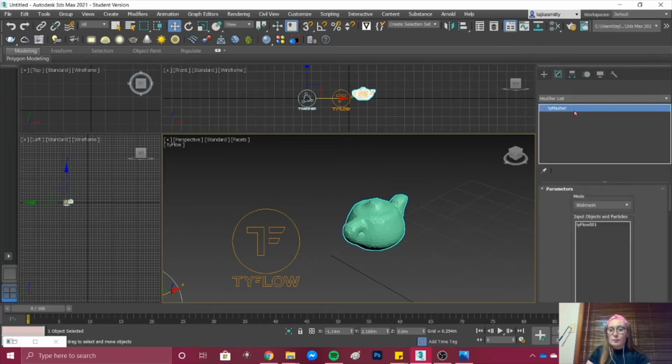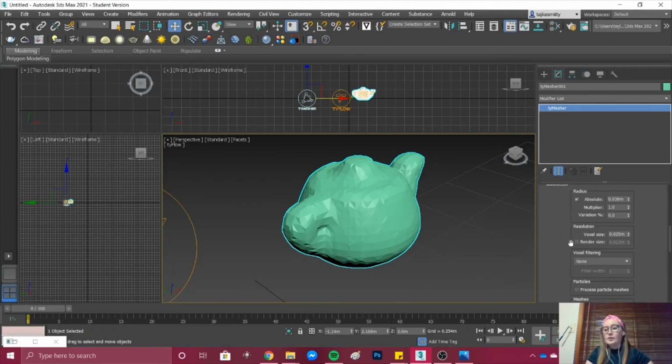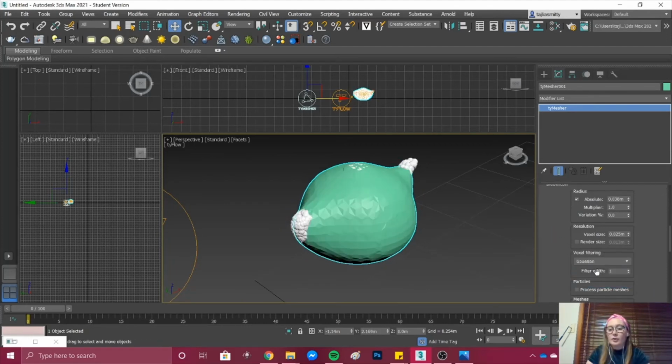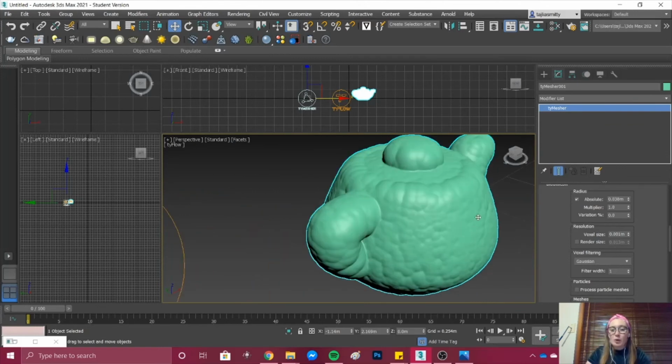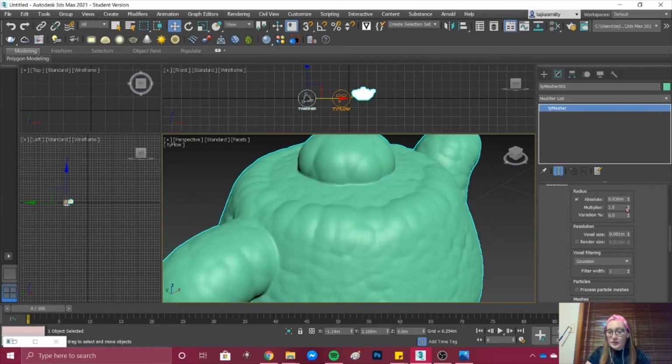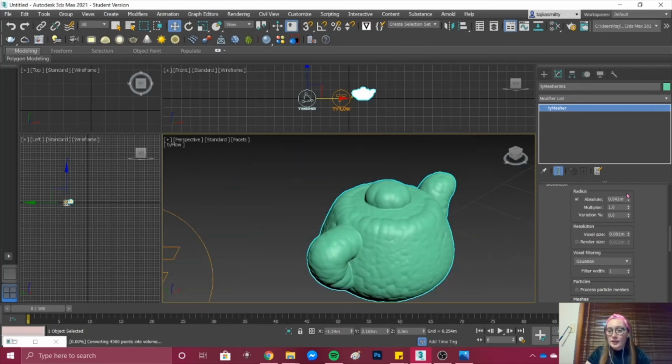Now, if you go into the modify, under the parameters, we want to make sure that the mode is in blob mesh. That just gives it a more free form. And then we want to play with the blob mesh parameters. So first, change the voxel filtering to Gaussian. Change the voxel size to perhaps something smaller. As you can see, the triangles are quite large. Now it looks like I have more of a blob surface that I've changed the voxel size. And now you can change the absolute to something else, perhaps something larger or smaller depending on your object.